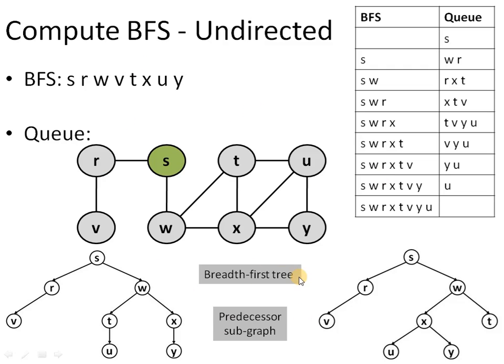As far as the breadth first tree is concerned, you have to draw it only when it is asked. Otherwise, if you are asked to compute the BFS sequence only, then you have to simply give this sequence, nothing else. But if we ask you to draw the predecessor subgraph corresponding to BFS, then only this tree is needed, else it is not needed. Secondly, when we talk about the distance of any reachable vertex from the source S, we are actually talking about the number of edges we are visiting. So distance of U from S comes out to be 1, 2 and 3. We have to simply count the number of edges. So this is all about the undirected graph.